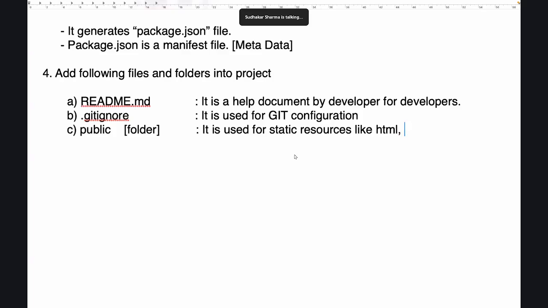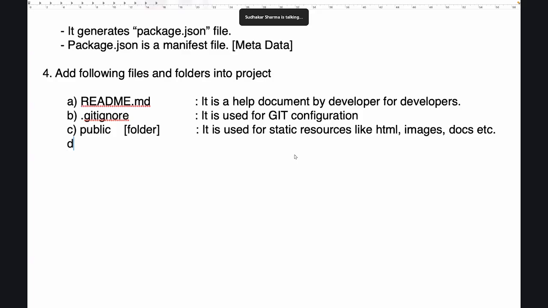HTML, images, documents, all these are kept inside this public folder. In a project, all static resources are kept in a folder called public. So make sure that your project is having a public folder. HTML pages, images, documents, presentations, videos, icons, all these need to be kept inside this public folder.